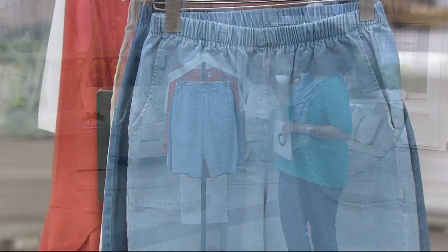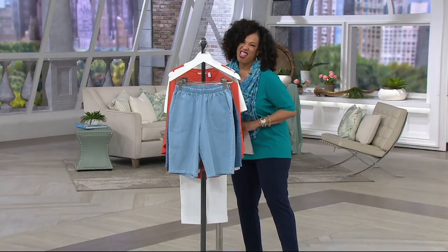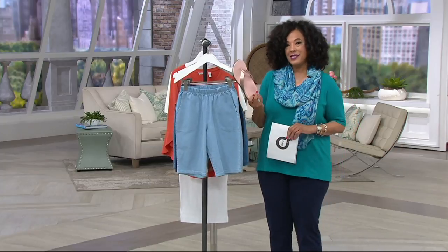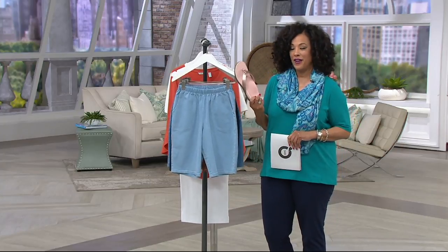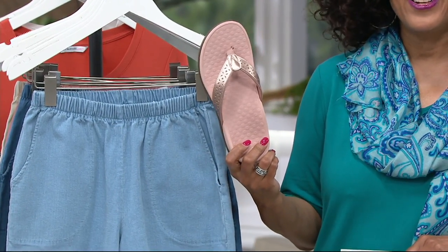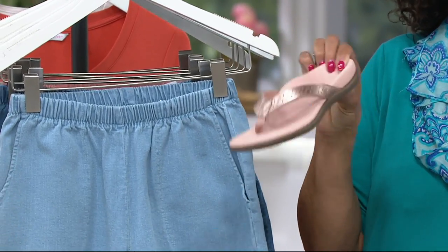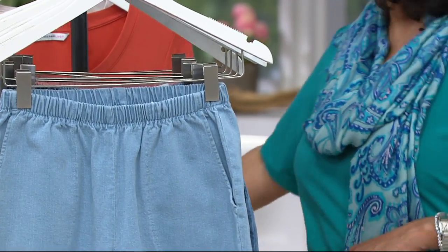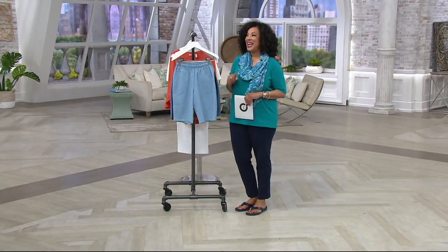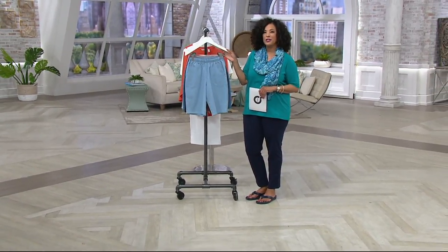Let me show you all of the colors. I'm going to pull my table a little closer because there's things back here I want to show you, including this — the Today Special Value. It's the Vionic Tide Anniversary. We call it the anniversary because this is the 10th anniversary of the Tide Sandal. It is truly the sandal that took everyone by storm because no one could imagine that you could have an orthotic footbed designed into what looks like a flip-flop. But that's exactly what they did. I show you that sandal because it's going to be so cute with these shorts.